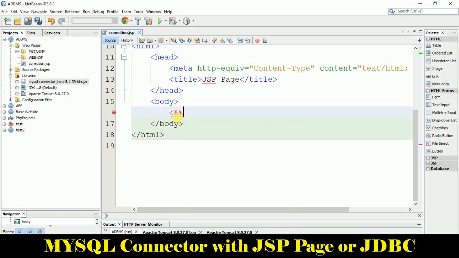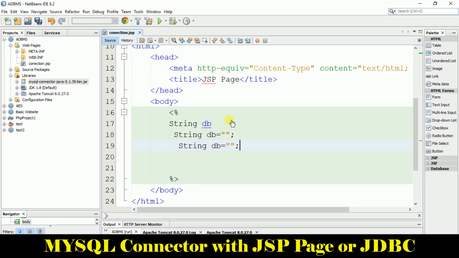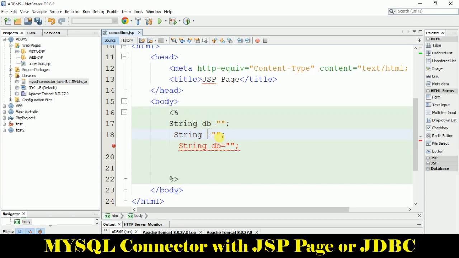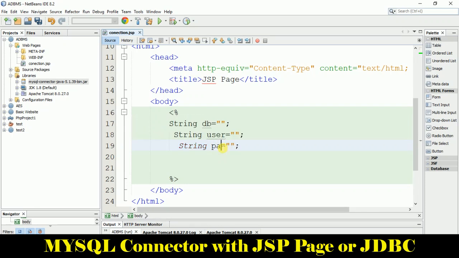Now we'll write the same thing you do in PHP, if you already learned PHP. We need a string here. String db means my database name. As of now we don't know the database name, so we just leave it blank. I'll copy this and paste it here. Now there is some mistake. What is needed here is user, meaning the user and the password of our MySQL, and pass.